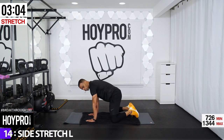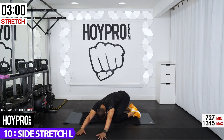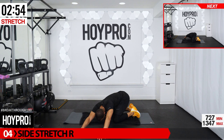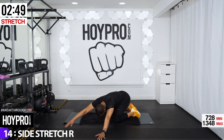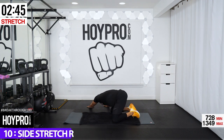Knees are wide. Toes together. Hips are back. Give me a side stretch, both hands over towards the left, hips over towards the right. Both hands to the center, right hands towards the right, left hand follows, hips are back and towards the left.